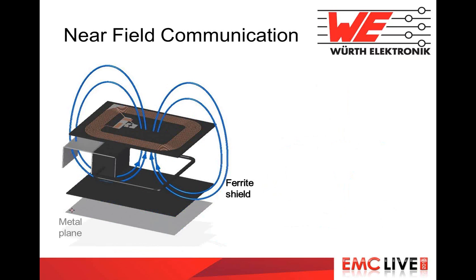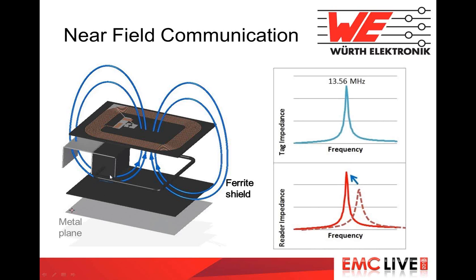And the philosophy of the solution is similar to the one we used before for wireless power. We use a magnetic material between the antenna and the metal plane. We put it in the back of the antenna, so it's protected. The flux is not going anymore to the metal plane, but is going directly to the receiver. With this magnetic material, we are also increasing the inductance of the antenna, so the resonance frequency is coming back to 13.56 megahertz, and the communication is perfect again, and the communication range is restored.